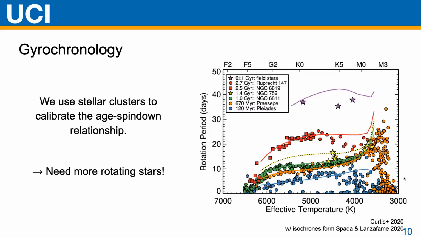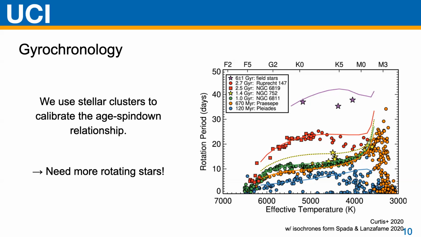This birthed a field known as gyrochronology, where we look at stars that are in a single stellar cluster, so we know they have a common source, a common age. We look at their distribution of period over effective temperature, and we draw these isochrones that we can then use to describe how the rotation period of the cluster evolved over time as we look at older and older clusters. Gyrochronology has come leaps and bounds.